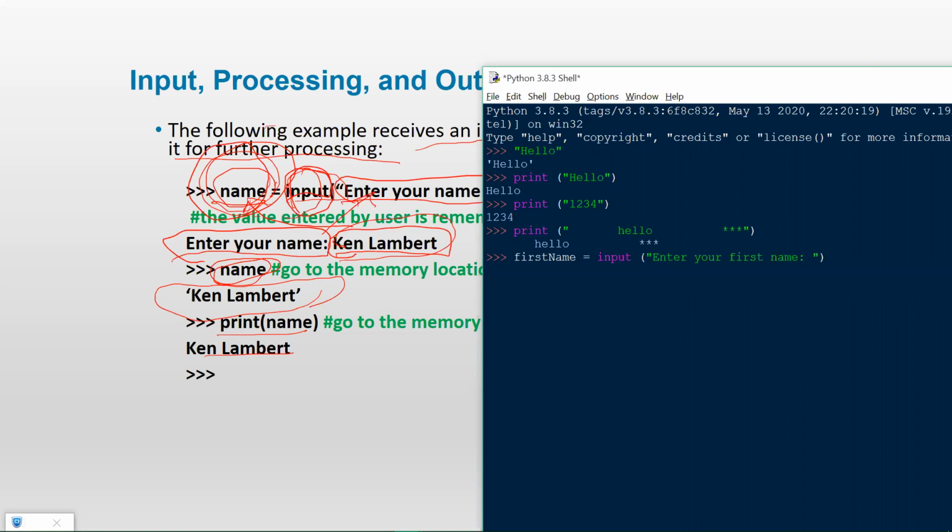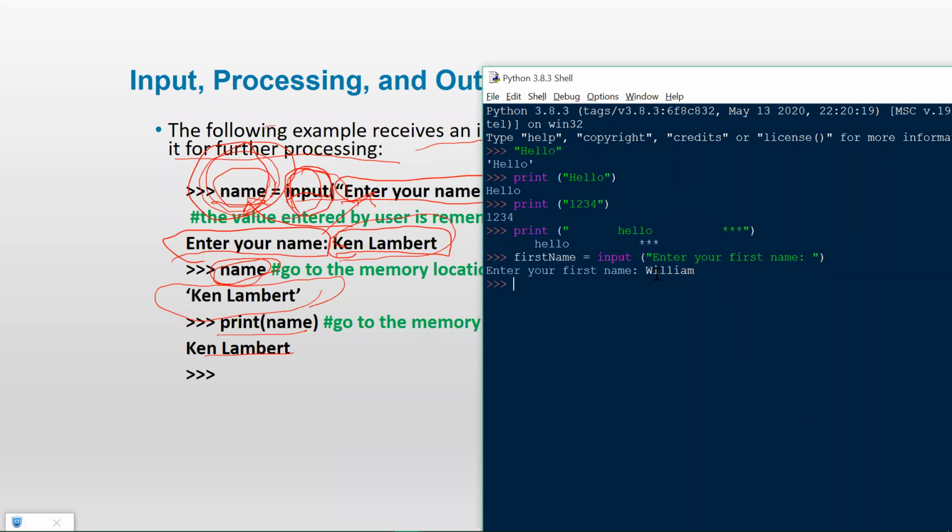Okay. This is a line. This is an instruction, right? They're saying, enter your name, and I will store that name in the variable named first name. And so this is the execution, right? You see here, that's the execution. So here, this is the execution of that instruction above. And you just enter your name, and then press enter. And that's it.